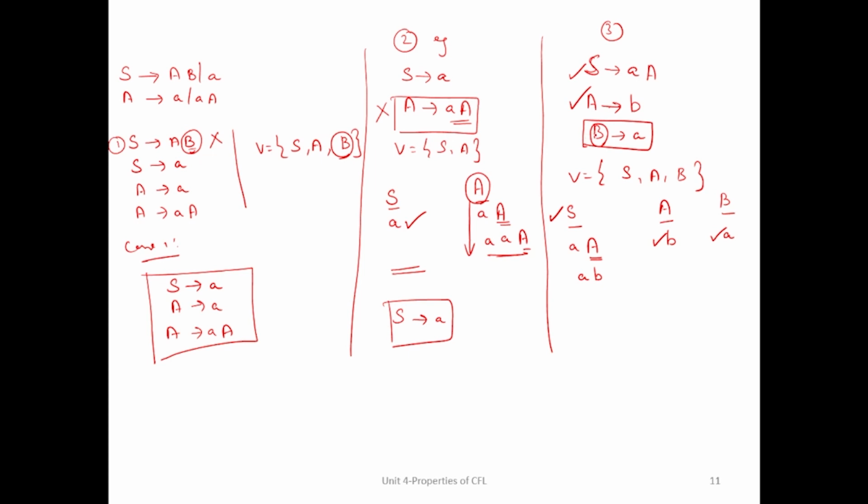But here B is a non-terminal which contains a production, and this B non-terminal is also able to produce an input string, but it is not relevant to the starting symbol of the given grammar. For any set of notations, you cannot substitute B from these two productions. So we should eliminate this third production, which is also considered a useless symbol. If we eliminate the third production, the remaining notations are these two. These are the three different cases for implementing useless symbol elimination. Thank you.